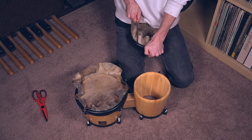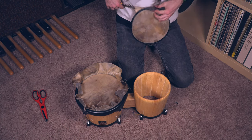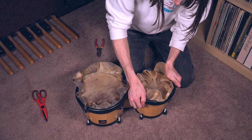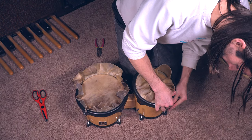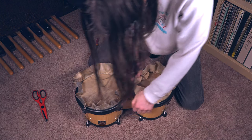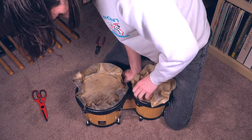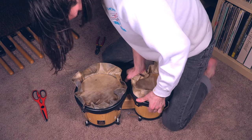Tucking is pretty freaking hard to do, I have to say. It's a little bit easier if you've got a pair of pliers you can use to help pull some of the edges. But this is definitely why people like to use pre-made heads. They're ready to go. You don't have to go through all this. Honestly, I would even say after doing this that I probably would have soaked the heads a little bit longer. 6 hours worked pretty well, but it was tough to get these heads on, you'll see.